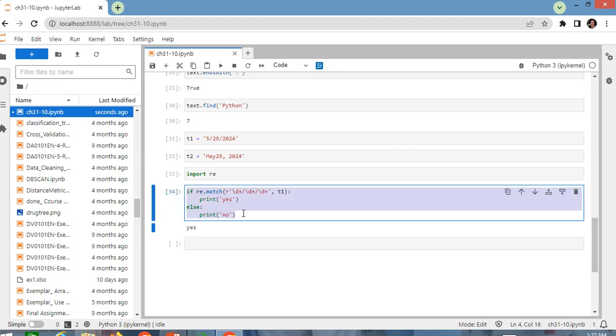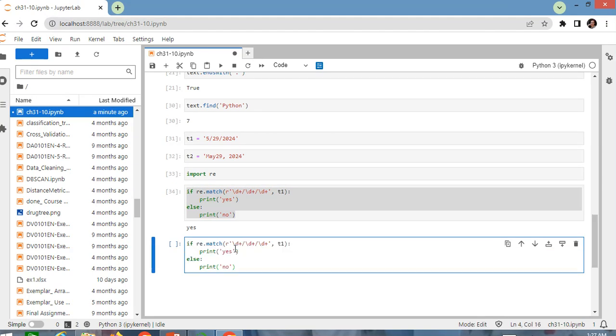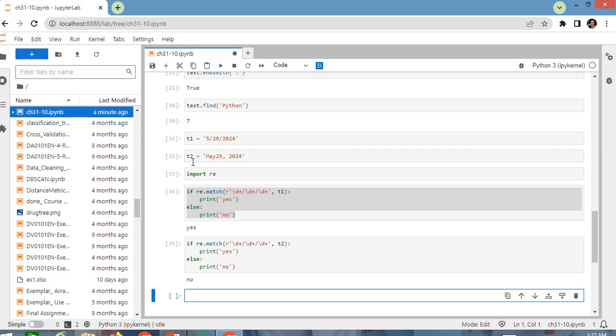Actually, we want to do the same for T2. And you can see that because our T2 does not follow this pattern, the printed output is no.